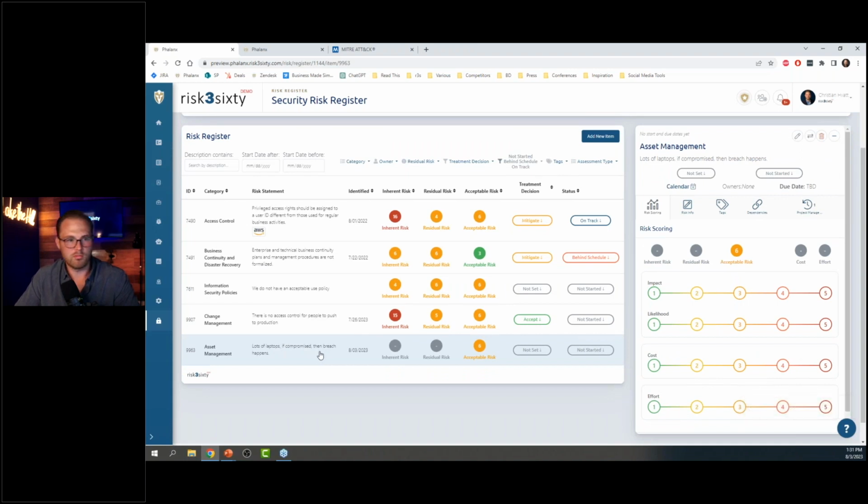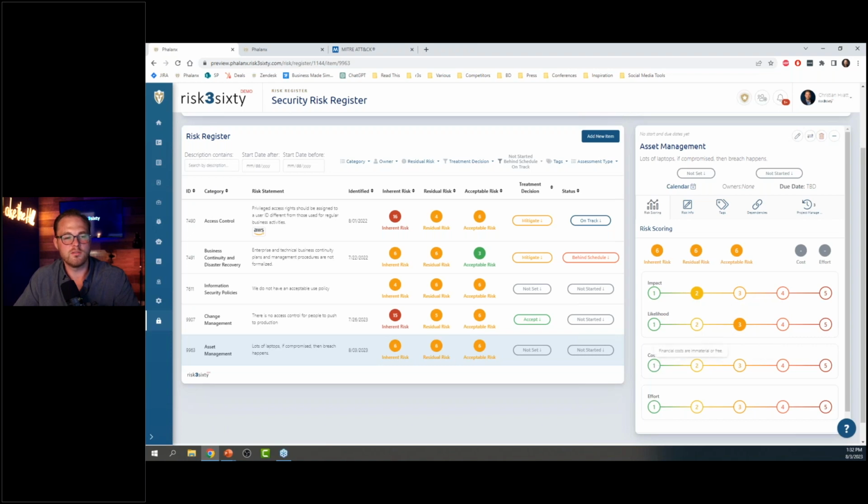So now we have to think about, what is the impact? If a laptop is compromised, how big of a deal is that? And if you hover over these, there's some definitions. I'm going to say, if a laptop's compromised, it would be kind of minimally, it wouldn't be nothing, but it'd be minimally impactful. How likely is it that a laptop is compromised? Well, we have endpoint device management. We have a lot of different things going on, so we're pretty covered here. I feel good that we have a moderate amount of protection, but I know it's really common in the industry, so maybe I'll give it a 3.